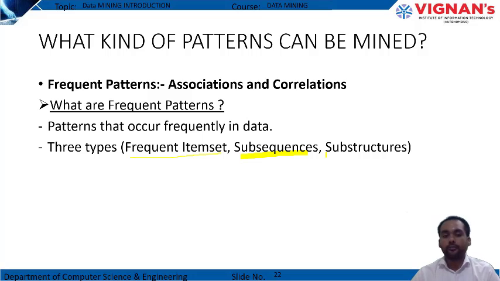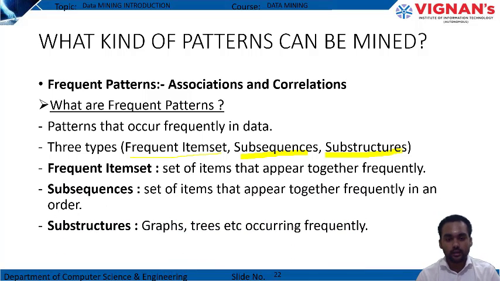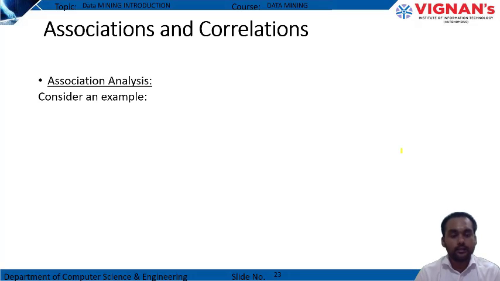The next kind of frequent pattern we are looking at is a substructure. If your data somehow has a tree structure or a graph structure embedded in it, that would be labeled as a substructure. You have the definitions to look at on your screen. You can pause the video and have a look at them. And now let's go look at the next slide.